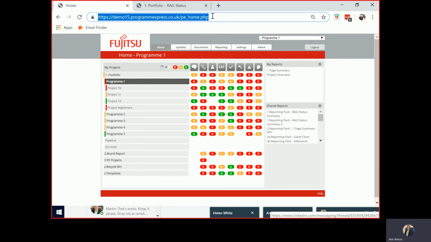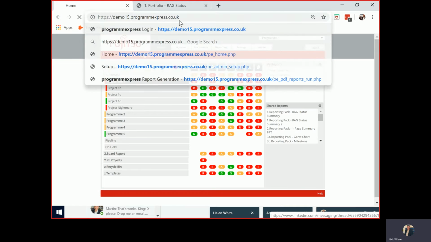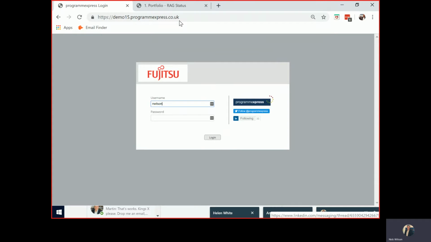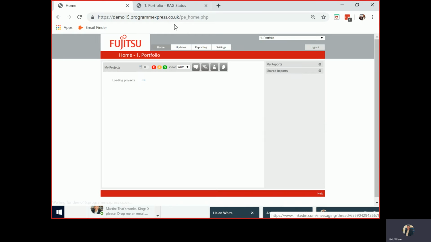So I'm now going to flick over to a user that would make an update, and they will have a filtered view. So I'm going to log on as myself, Nick Wilson. I've got a filtered view. I've been given write access, and there's plenty of different access level types, but in this case I've been given write access to 4 projects, and I've been told that I need to update 4 of the modules: commentary, plan, resourcing, and logs, which are issues, actions, decisions, etc.